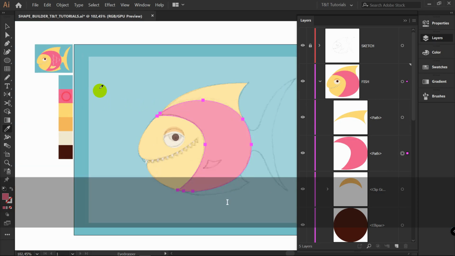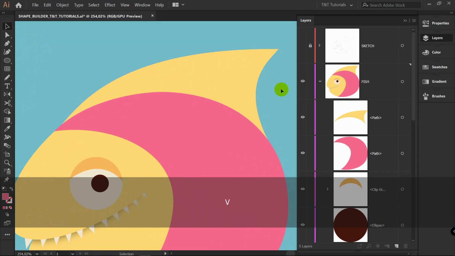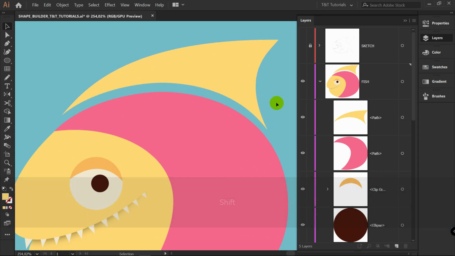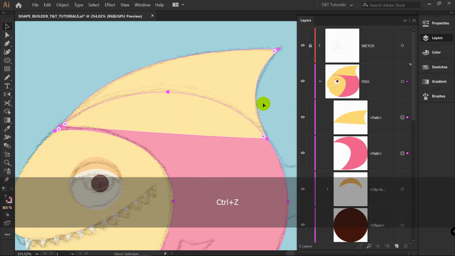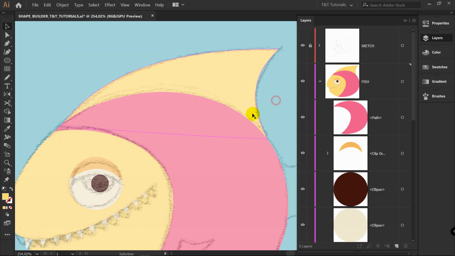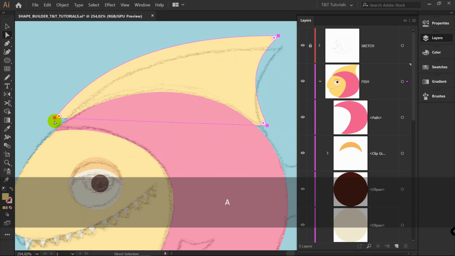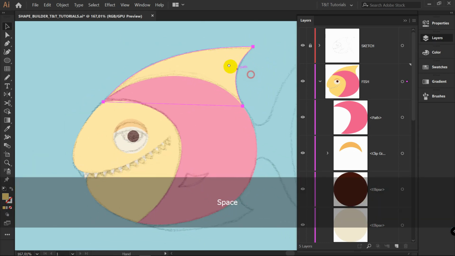You'll need to change color after this, and have this result. But I don't recommend you to do this, because again, you have a cut shape and you don't have good control on it. So let's press Ctrl Z. Let's just simply right click, arrange, send to back. Now you can move points of this object, move it up or down, change proportions, and so on. It's much better to have such objects uncut.